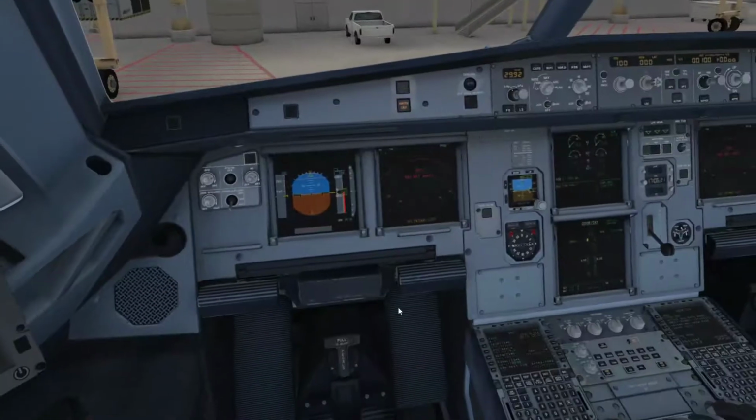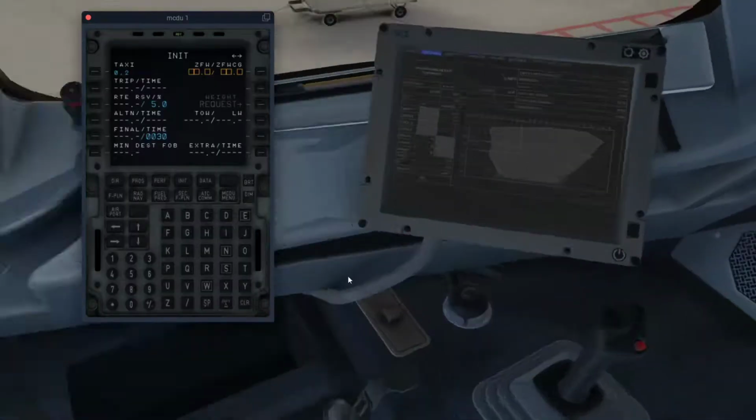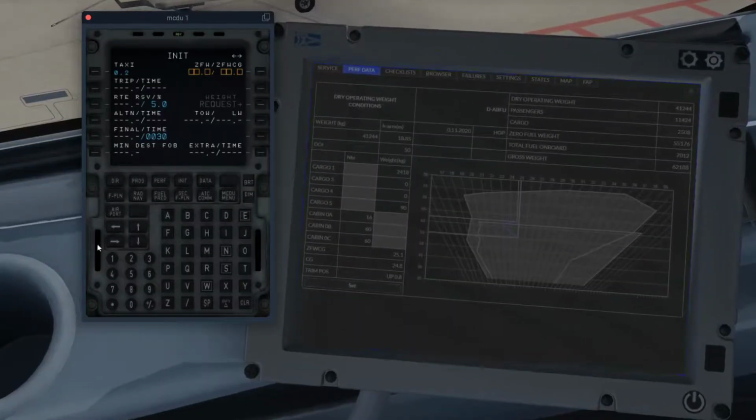All that looks good. So I'm going to pop the FMC out. This is what works for me, since in the sim, you're kind of limited on head turning. So zero fuel weight, 55.2. Slash, and then we're going to take the zero fuel weight center of gravity. That's what we're looking for. It's 25.1. And then our block fuel, it's 7,000 kilos. That's how you put 7,000. Now, if you have like 7.1, that's how you do it. 7.1.